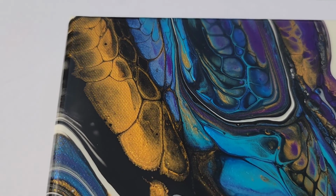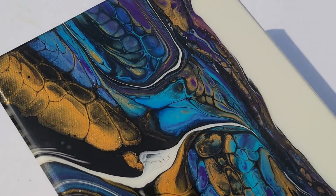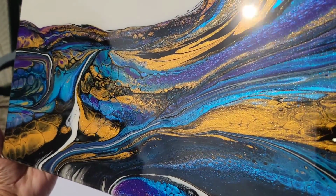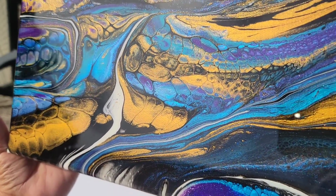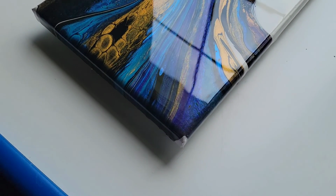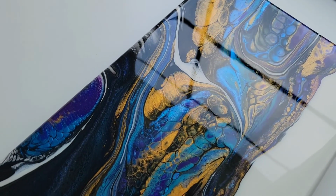So this first piece is 8 by 16 called Landslide. All paintings are going to have at least 2 coats of resin on them when they come to your house. That is my typical way to finish off my paintings. This one here was a swipe that I used primary elements in. Now, most of my paintings have primary elements in them, so they do have that color shifting quality. And that just means if you look at the painting one way, you'll see these beautiful blues. If you look at it another way, you'll see maybe a little hint of a shimmer of green. So it's a really pretty effect. Anyway, I'm just showing you here what the finish will look like on each painting.